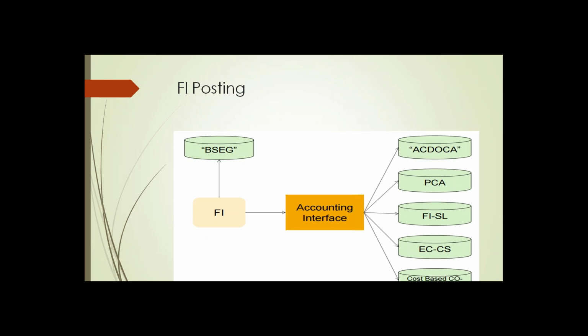We are only bothered that the product we sold at this price, and the cost may have been incurred when we purchased this product 3 months back. So we are not concerned about whether this product was purchased 3 months back or 1 month back. It is only my sales price minus cost price that is my profitability. So this is the difference between costing based COPA and account based COPA. Costing based COPA considers only my sales price minus cost price, while account based COPA is the revenues of this month minus the expenses of this month.